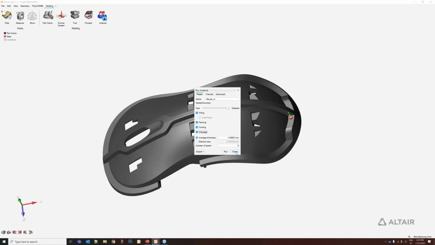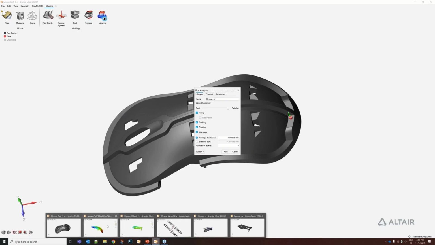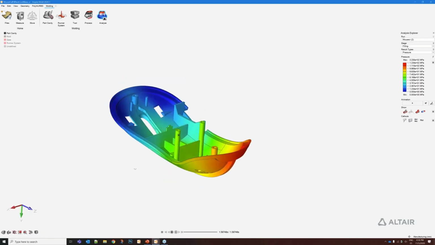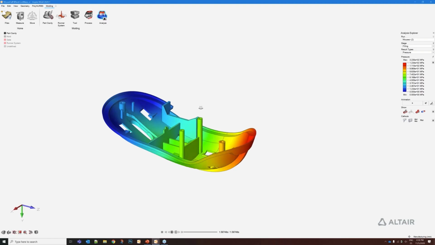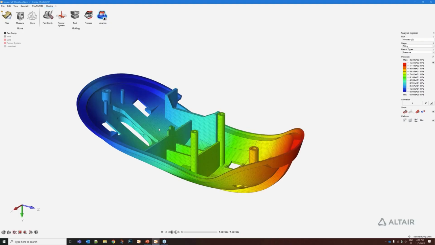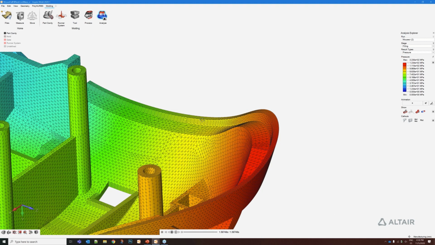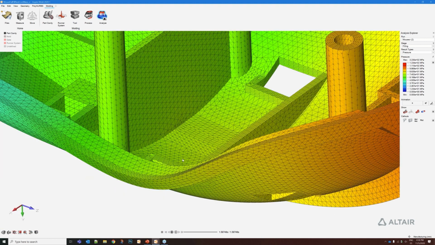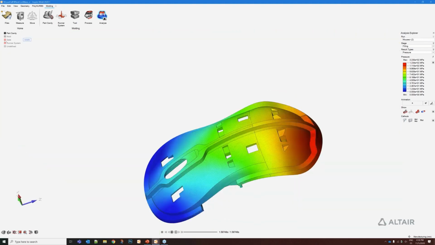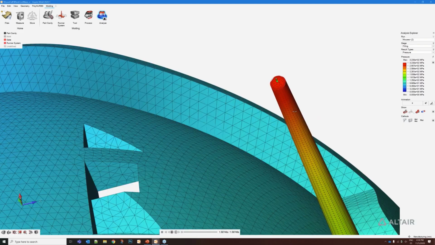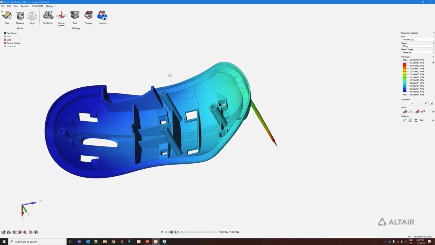One very important thing is that the mesh is automatically generated, so we don't need to define any kind of layers or any kind of assigned element size on any particular geometry. Everything will be automatically defined. And as you will see, the mesh is created considering multiple layers through the thickness. So we are ensuring 5 layers on the thickness. We are ensuring concentric boundary layers on the runners, gate, and sprue. So the quality of the mesh is extremely good, and everything is automatically done in the background.